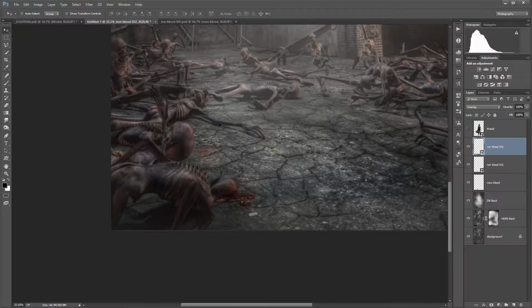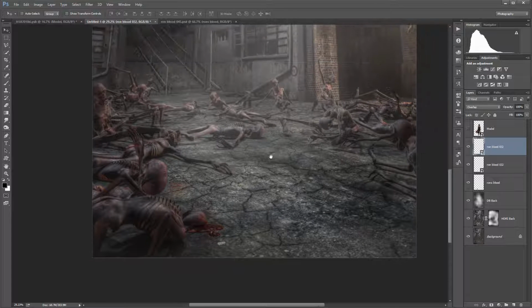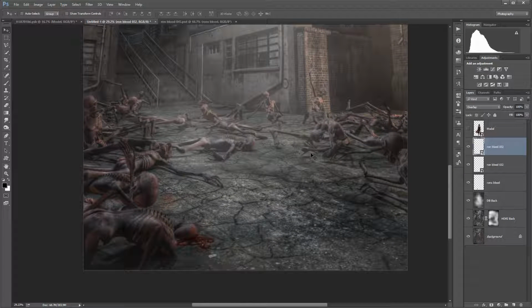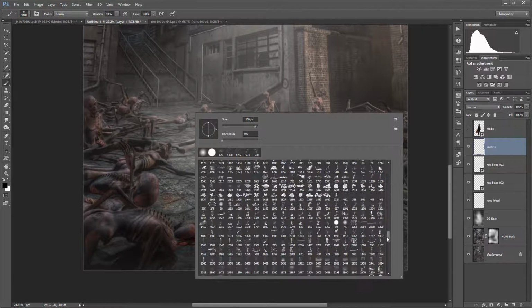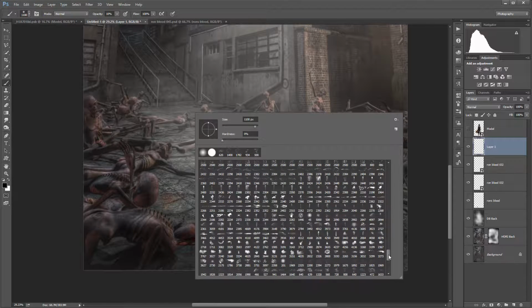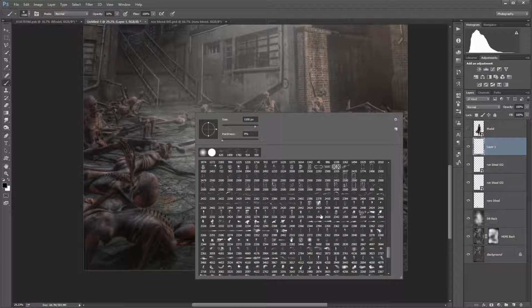Okay, so I'm going to add a lot of these wet effects. So I'm going to add some points. You also have, as said before, if you have brushes, you can also, let's create a new layer as an example. We can go inside and you can use the blood splatter brushes, for example, and we can take these blood splatters and we can just add them.